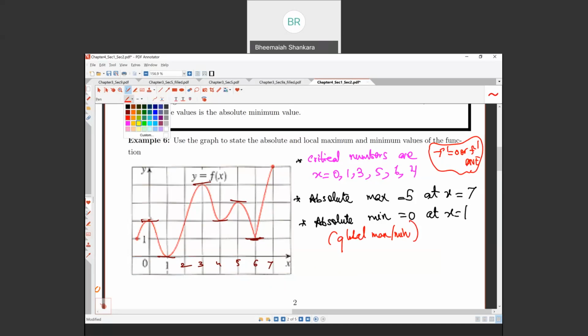Now you want to read the local max and the local min. For the local max, you move on to each small interval and you read the maximum and the minimum value. So you have the maximum value at 2, 4, and at 3. Local min, you have minimum value at 0, then 2, and at 1.